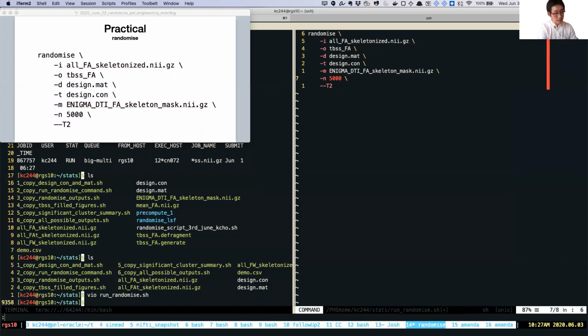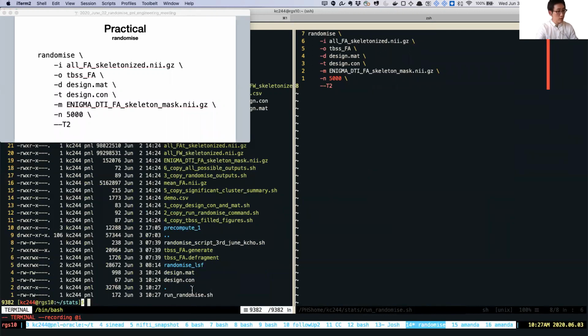Then I save it like this. So run_randomize is saved, and I run this rather than typing the commands in, so I can have documentation of exactly what commands were run.